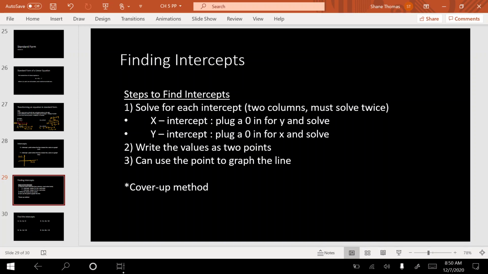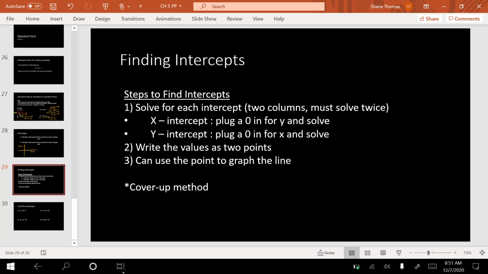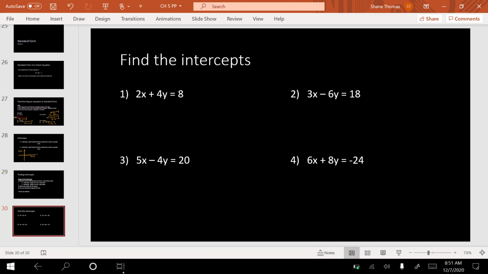All right. You ready to see an example? So, here we go. We have some examples now. On the first one, what you want to do is take it and split it into two columns. I'll show you how I like to do it.